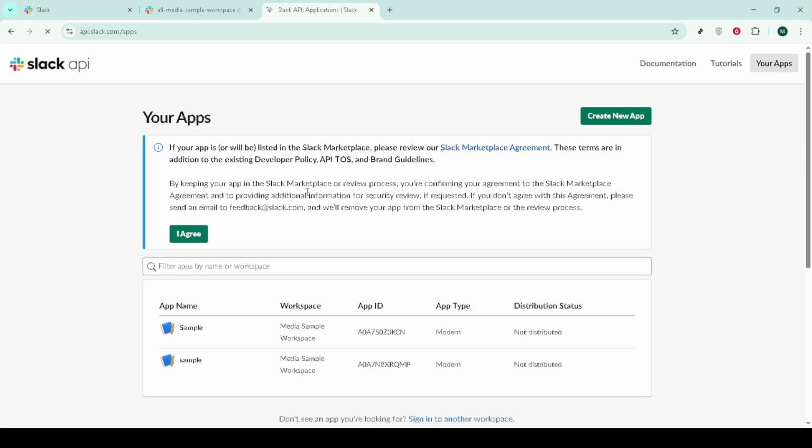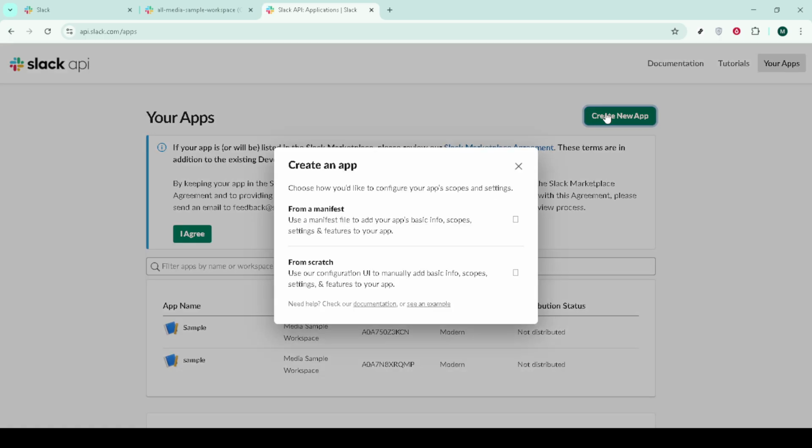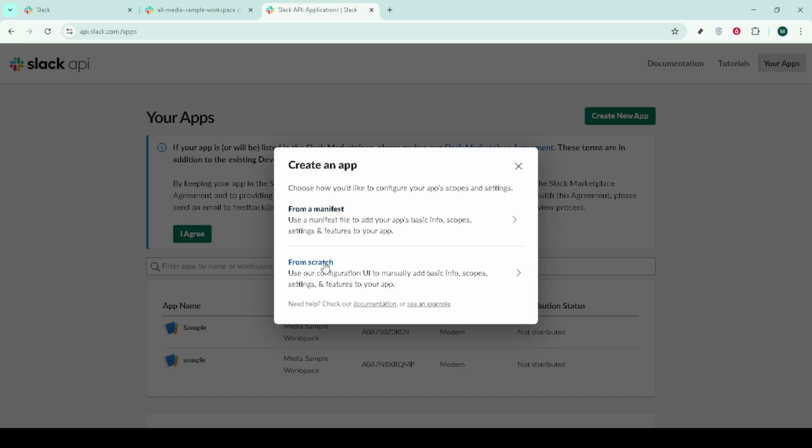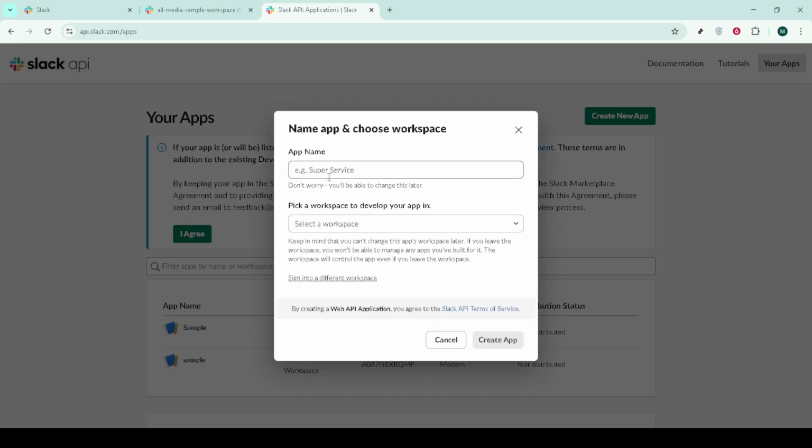api.slack.com/apps. If you're not already signed in, log into the Slack workspace where you want to set this up. This page is the home base for building and configuring Slack apps, and that's exactly what we'll do to create a webhook. Click Create an App, then choose from scratch. This path gives you a clean setup with only the features you explicitly enable, which keeps things simple and secure.